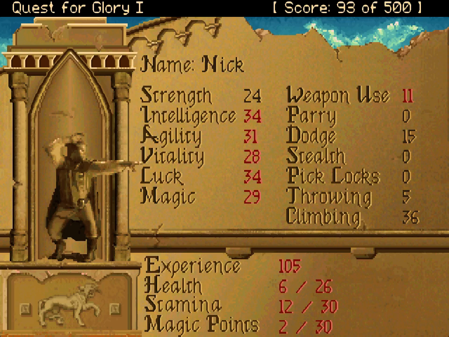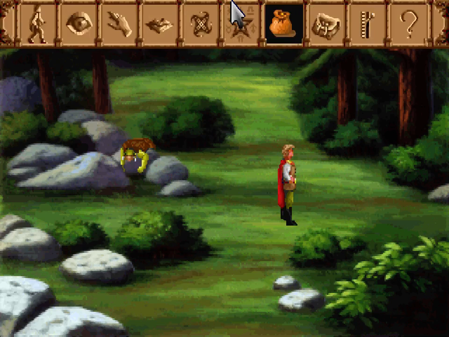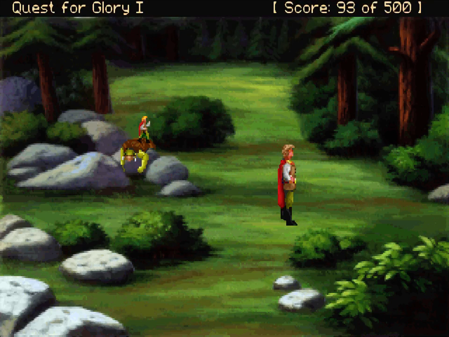Alrighty then. So we got some weapon use, some magic, intelligence, agility, vitality, luck. Good place to practice. As a matter of fact, this is the best place to practice and get money. You exit the area, rest for 60 minutes, come back here, and fight more goblins. This time it's going to be 2. You exit, come back, and this time it's going to be 3, and then 4, and then 5. And I believe the max is 6, I think.